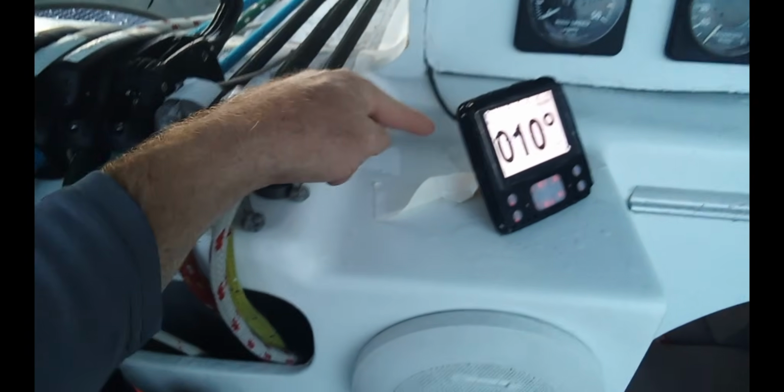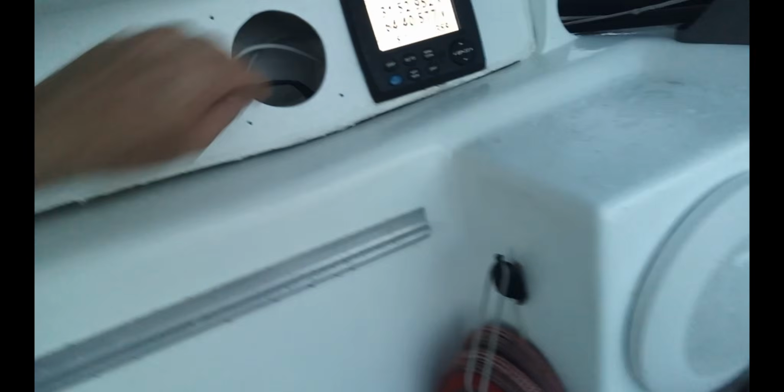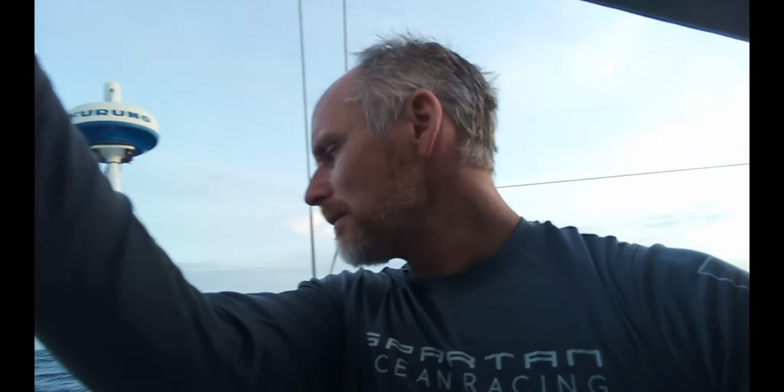I've got to say, I really appreciate that after the heat of the days before, a few teething issues. It's going to be nice to pop into Bermuda for 24 hours and get the Sea Talk cable that we need. So this guy, remember this little cable here that I had in my bag, which is about that long, is keeping the autopilot going, and its mate, which is fused, is down here. So we need about a 1 meter Sea Talk cable. We'll pick that up in Hamilton. A few other bits. We'll get more gasoline, some more water, more fuel for me, I guess, and more food. Yeah, but it's been very good.